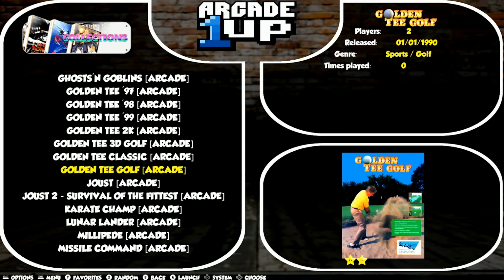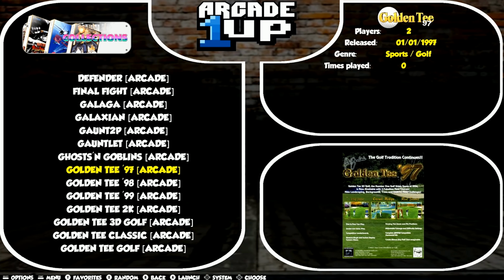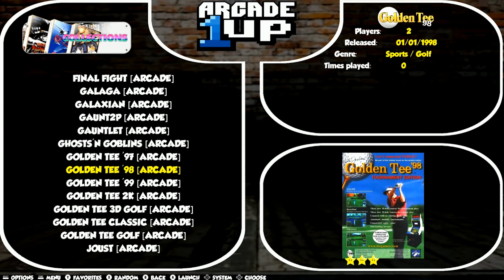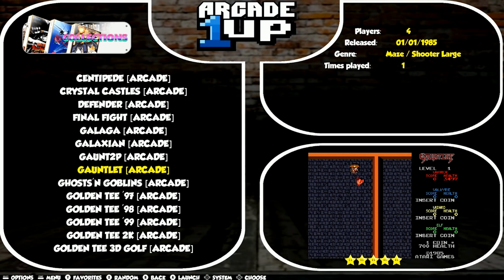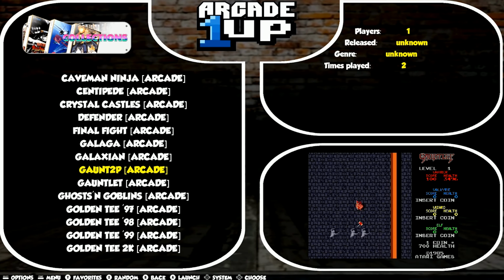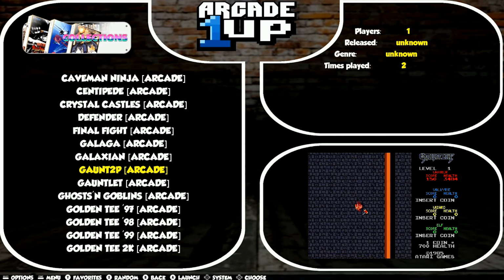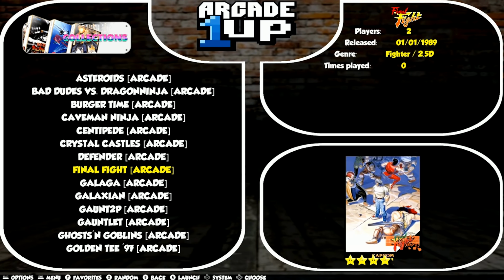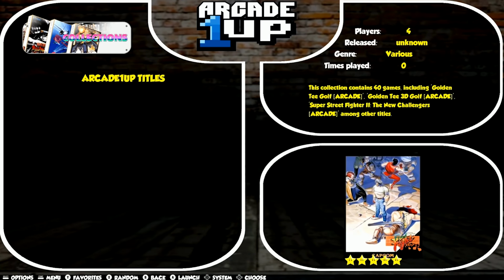Karate Champ, Joust and Joust 2, Golden Tee. I added in a number of variant versions of Golden Tee for all of you guys out there who have Golden Tee. And you will also get the Gauntlet game, the 2-player and the 4-player ROM version. So again, for you guys out there who have either 2-player or 4-player cabinets, there's no need to download an additional ROM, and everything has already been set up for you. So I've tried to do as much as I can for you guys to make it easier on you.